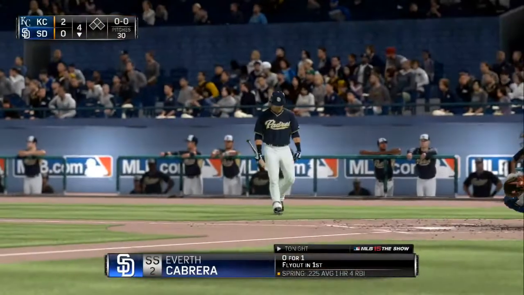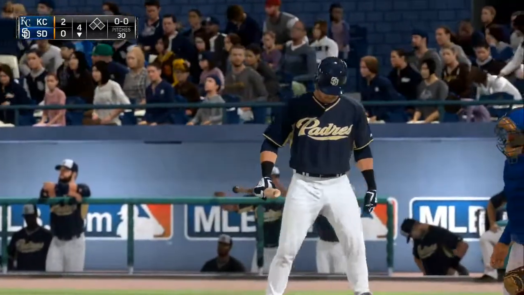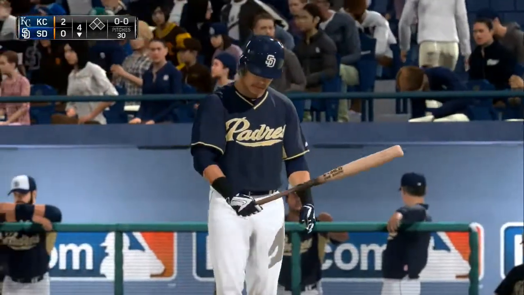Everett Cabrera will stand in to begin their half of the 4th, with his guys still looking for their first hit of the ballgame. Yeah, still looking for their first base runner, too. 9 up, 9 down.